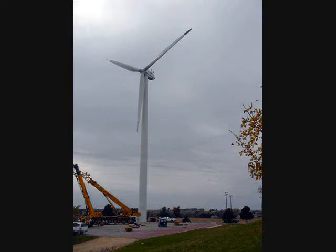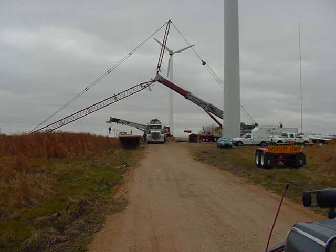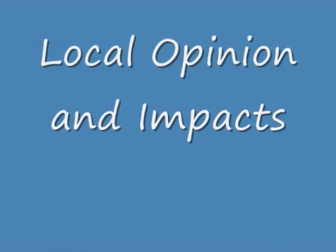A more positive outcome of a wind turbine is its educational use, mostly for math and science. Schools calculate wind speed and turbine rotation to see how much electricity is saved. Then the data is sent to the National Climate Center. As you can see, schools have done more than just save money, and that money goes to a good cause.